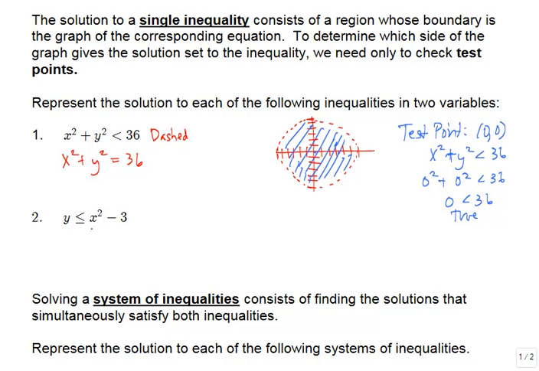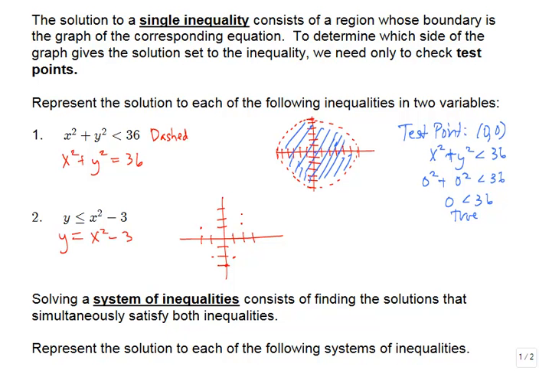This time we have y less than or equal to x squared minus 3. So first we want to graph the boundary, which we're going to do by creating an equation out of this. And this, hopefully you recognize, is just a parabola because it's got a y to the first and an x squared. And because there's that minus 3 on the side, that's a shift down 3 units. So it's our normal parabola, but instead of having the vertex at the origin, now the vertex is down here at -3. And then my pattern from there would be over 1 up 1, because there's no vertical stretch or compression, and then over 1 up 3. Just to get a couple of nice side points.